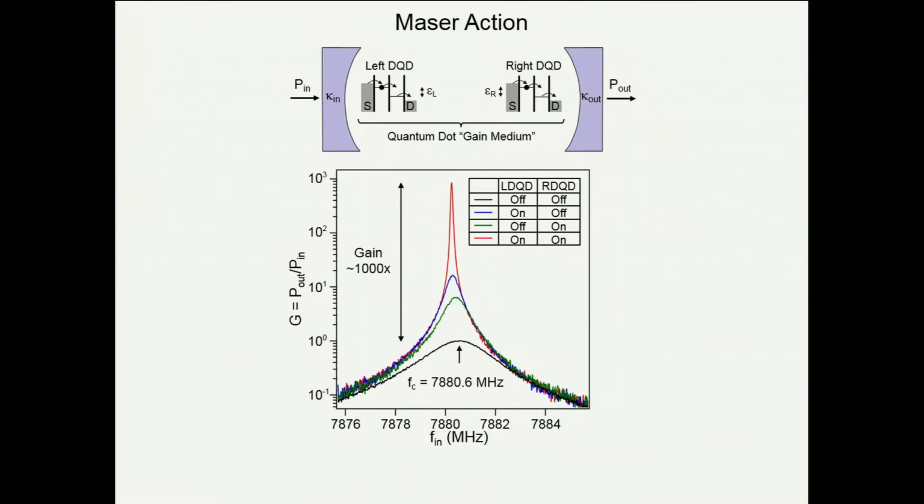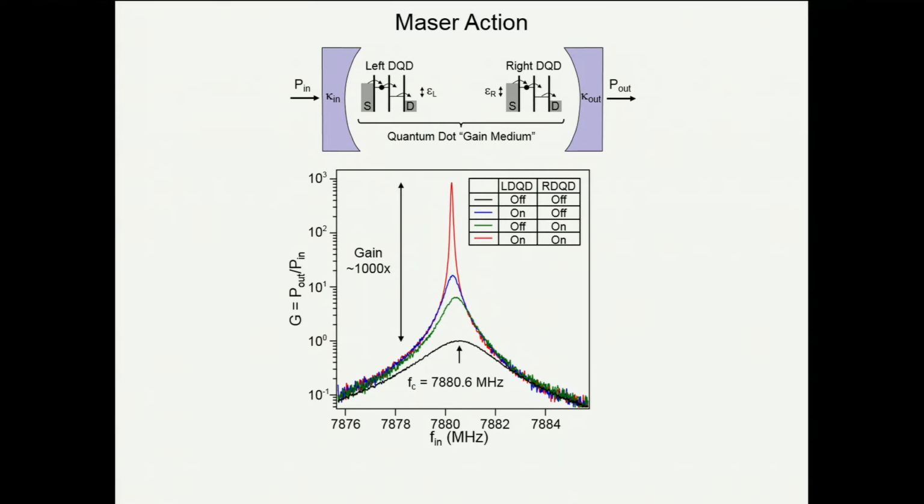Now, take a look at this truth table. This shows the configuration of the double dots. Off, off means no current in the left double dot, no current in the right double dot. And we just see a Lorentzian in the transmission consistent with a quality factor of a few thousand. But what we found is that if we turned on the left double quantum dot such that there was a current flowing through it, that puts us here for the blue curve, there was a gain by about a factor of 10 in power. So you shine a milliwatt in, you get 10 milliwatts out.